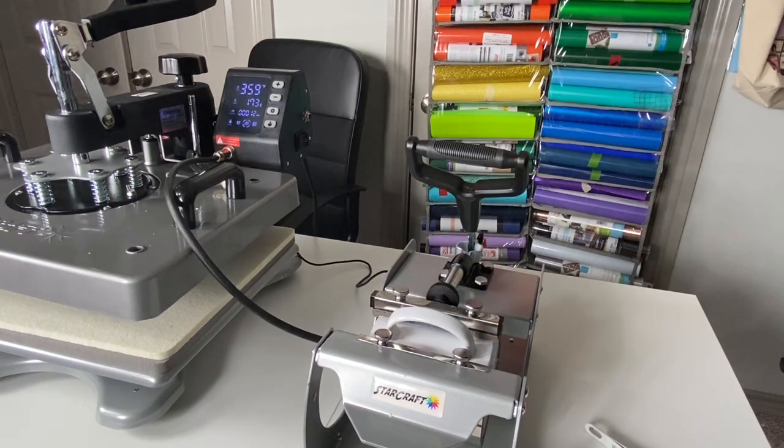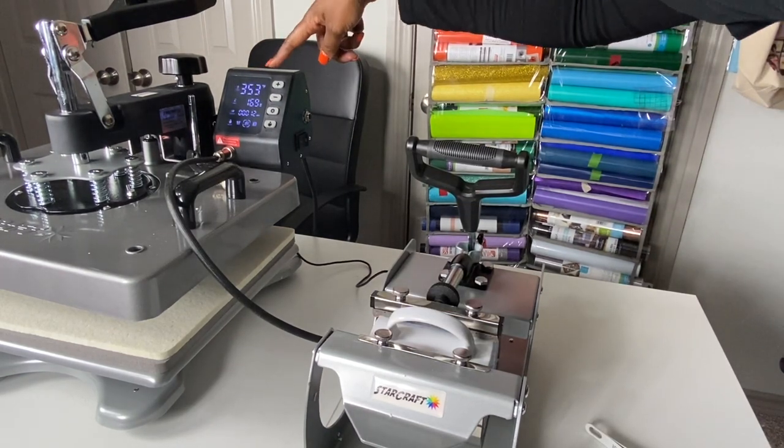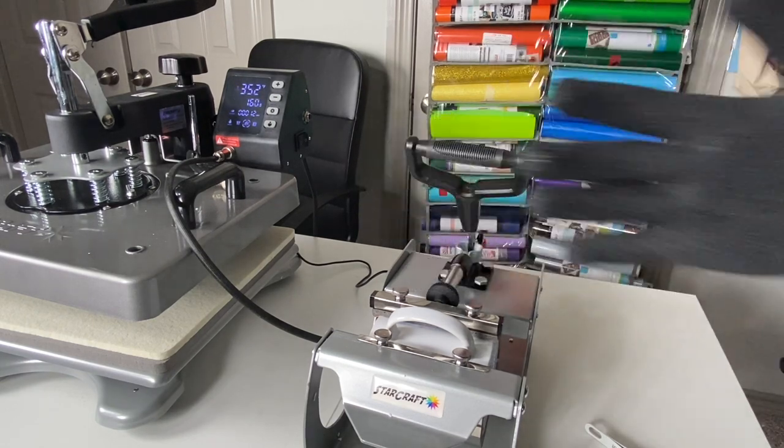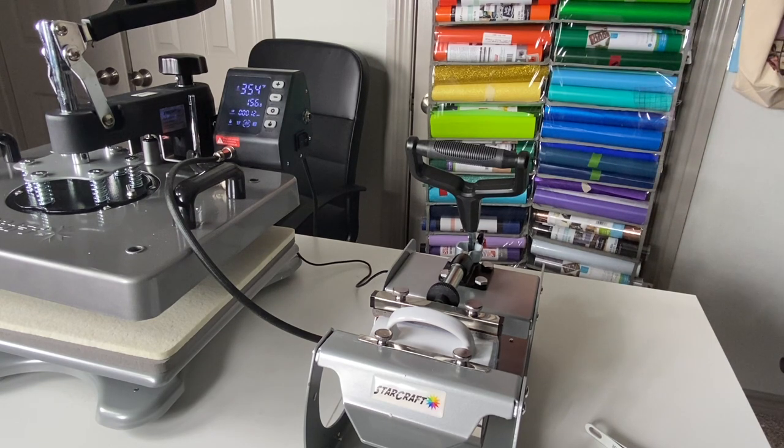Okay, it's gonna heat up. Okay, it's reached the desired temperature. I'm gonna let it press for 180 seconds. I do have the gloves that came with this heat press because I do believe that this is going to be hot when it comes out.